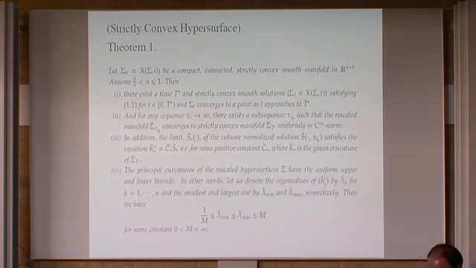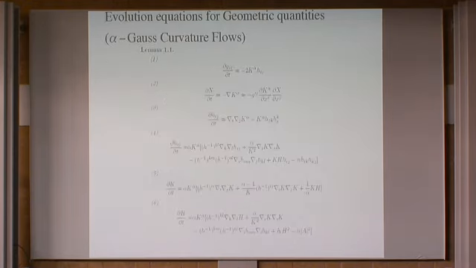Okay, so now this is my result. Could you go back? What is Hij? Hij is the second fundamental form, and Gij is the metric. This is the normal direction, this is Gauss curvature, and this is mean curvature. Basically, we want to get information, so we mix these quantities to track down the information.